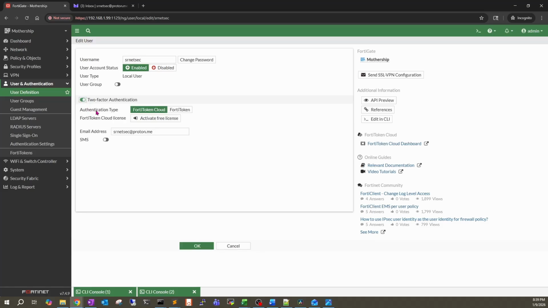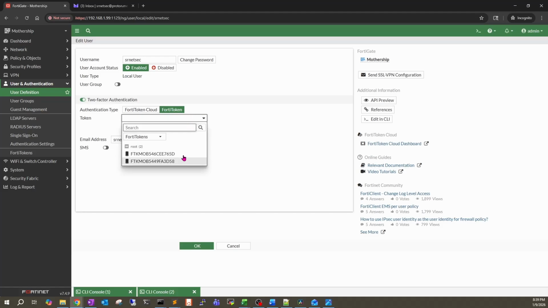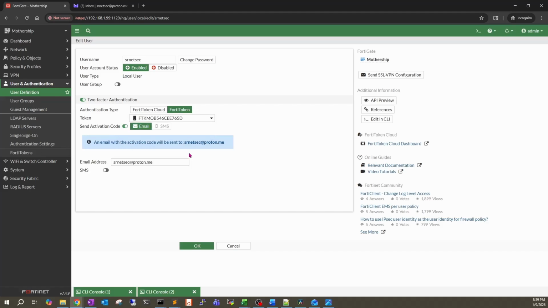You see we have two types. FortiToken Cloud, we don't have that, but we have the FortiTokens. That's the FortiTokens that actually live on this device. So we'll click that, and then we see from our drop down, these are our available tokens. So these two are for us to use. So we'll select this one here, and we see it has the email because we set it before in the CLI under my user. If you did not set that yet, all you would do right here is just type in the email of the user that this token is going to belong to.